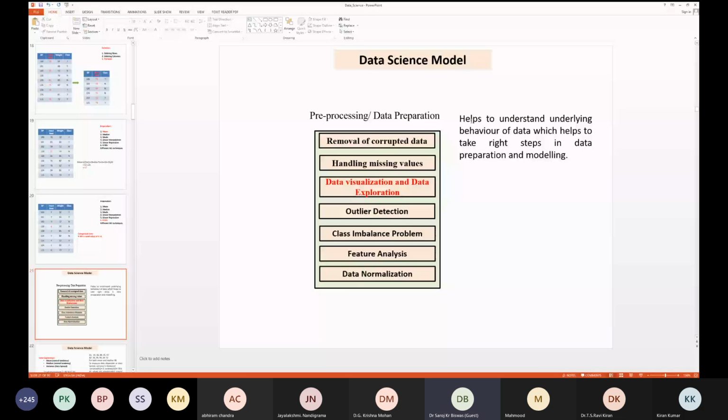Because in data preparation, we need to take different kinds of decisions, right? As we look from the outer view or the black box view of a model, we think things are simple, but when you want to understand it mathematically, things are not so simple. Different kinds of situations will come. In such a situation, which methods will be used? That can be solved if we know the characteristics of the data. So if we do data visualization and exploration, whenever a certain situation comes, it can be sorted out very easily based on the characteristics of the data. Now, coming to how we do data exploration and visualization.